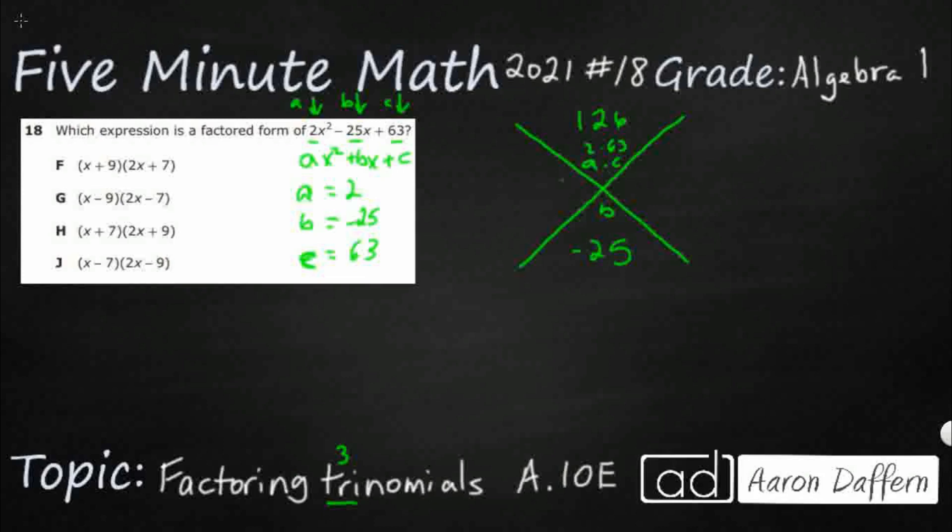Over on the left and right we're going to write ax over factor. So what we're doing is we're trying to find two factors that multiply to 126 and add to 25. So my a term is going to be 2x over something, 2x over something. We do that simply to try to simplify.